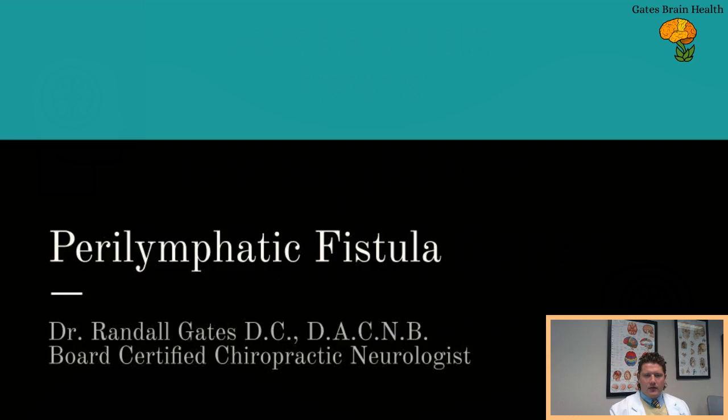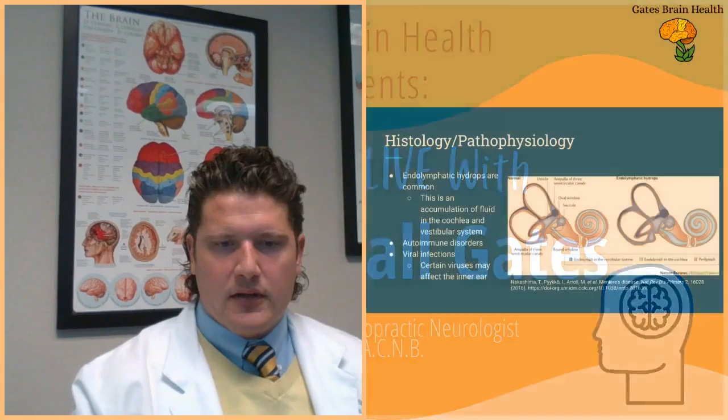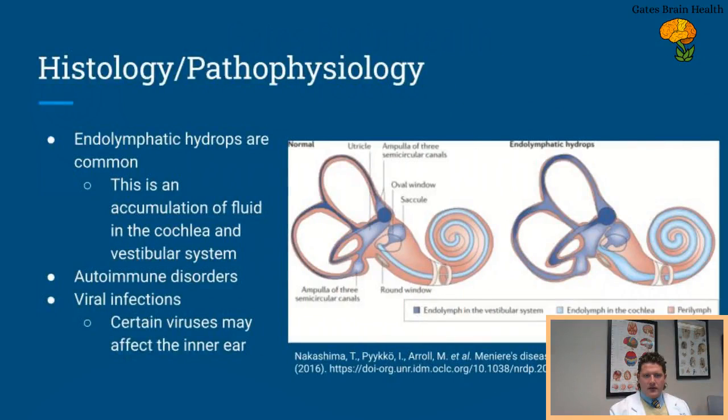So without further ado, I'm actually going to bring in this slide from the Meniere's talk, so you can ignore the histology, pathophysiology slide and all this writing over here. I like this diagram because it's a good representation of the inner ear. Here you can see the cochlea, which looks like a conch shell. You see here these three looping canals of the vestibular system, and then some other structures here like the utricle and the saccule right in here. So that's your inner ear anatomy in a few seconds.